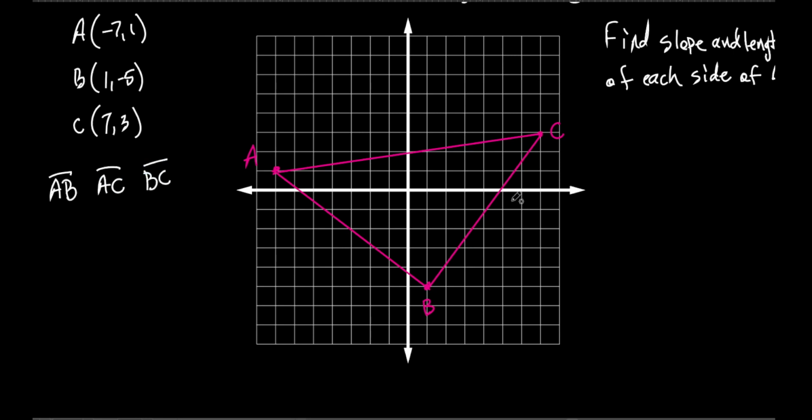So do you even need the picture of the triangle? You really don't, because you've got all three of these points. I've got to find two things. Now, it's a little bit of work, right? But if you understand how to find the slope and the distance formula, then it shouldn't be that difficult.